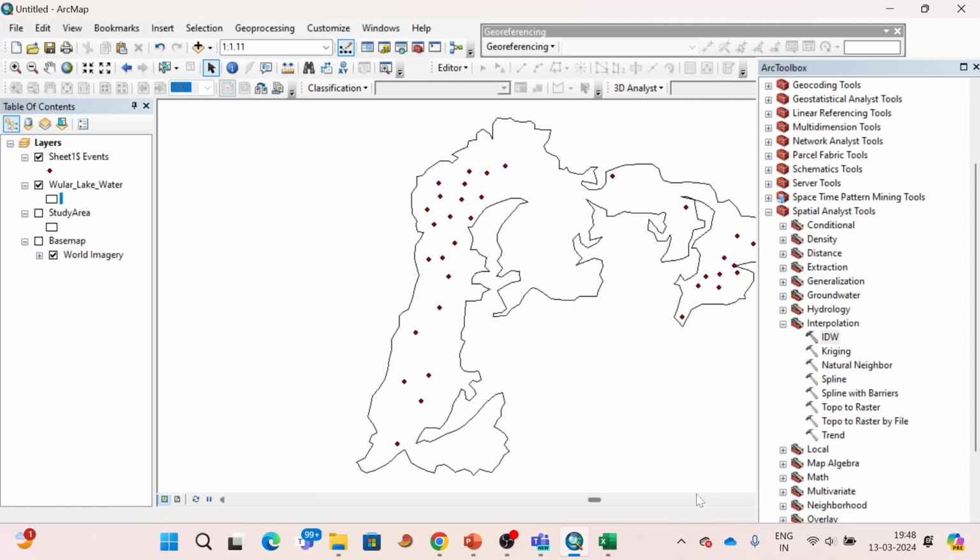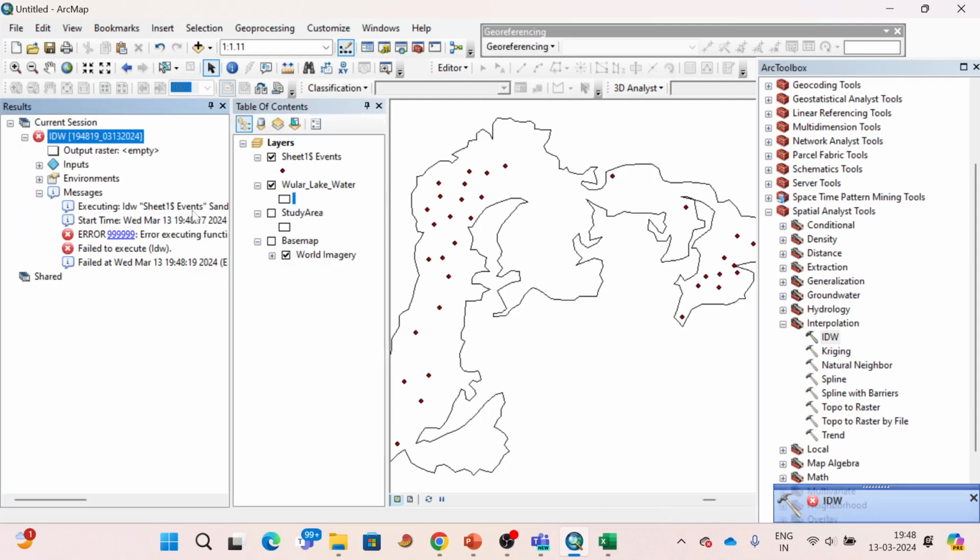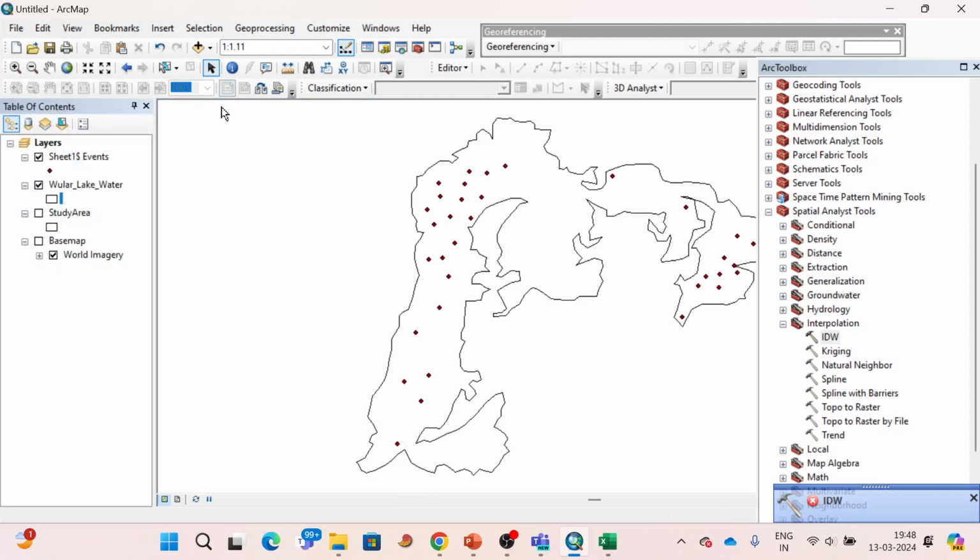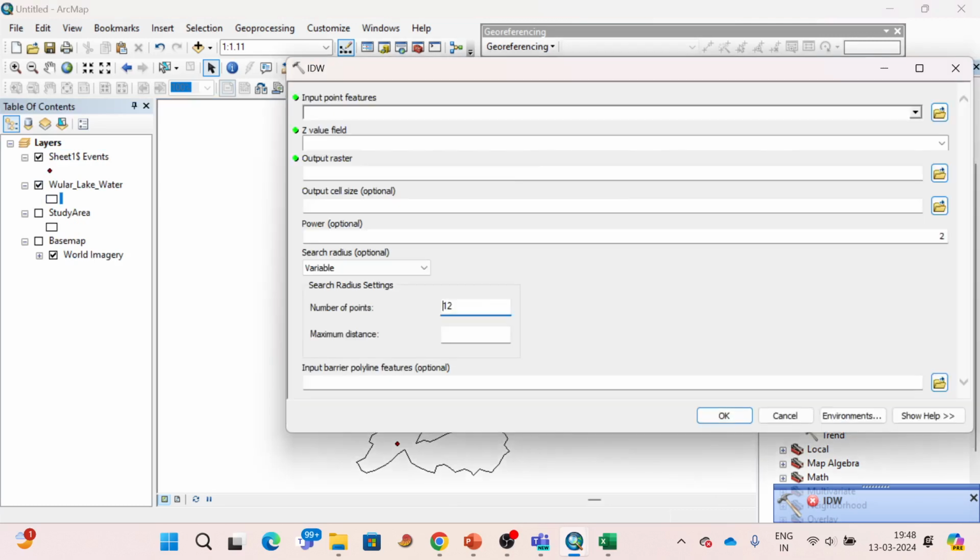So it takes time. Oh no. So there is some error. Output raster image. Okay, okay. So I'll just try one more time.